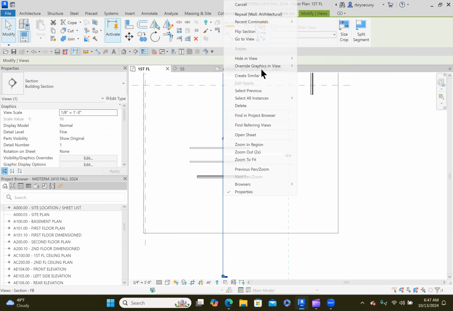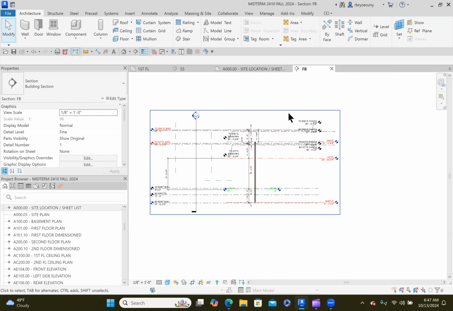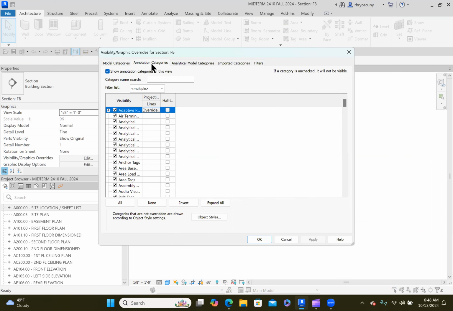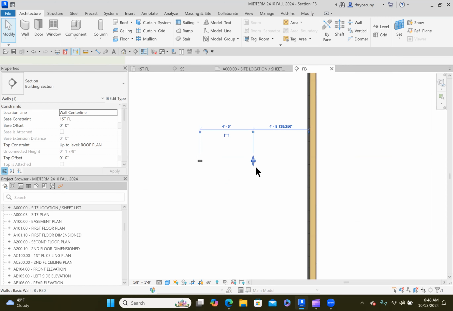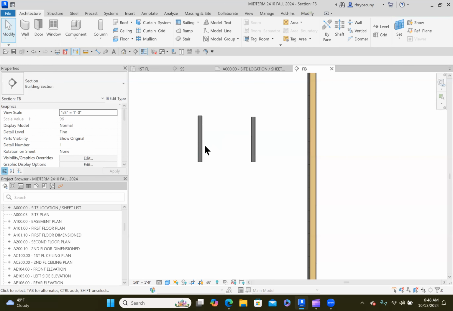Let's take a look at what we just did. We'll go to that view. I don't need to see the levels right now, so I'm going to type VG for visibility graphics, and I'm going to go to the annotation category and then just type the letter L, which gets me down to the levels, and I'll just say I don't want to see the levels. It's too confusing right now. Here are the two walls that we made. What type is this?